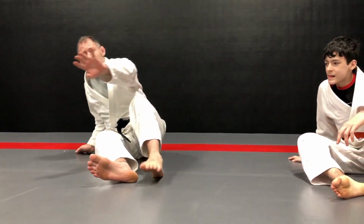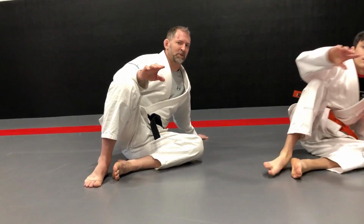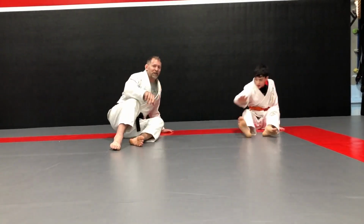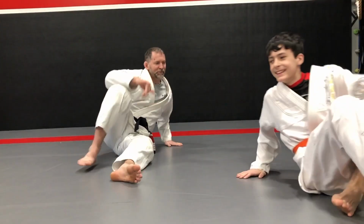Are you ready for the next part? Now we have to switch sides. You butt scoot on one side, and then switch to the other side. This is like the super fast way to go. We're gonna go backwards, ready? Make sure there's room behind you. Go, butt scoot back, butt scoot back, butt scoot back. Let's go forwards. Let's see if I can beat Senpai Thomas. Let's go backwards. I'm gonna try and beat Senpai Thomas.